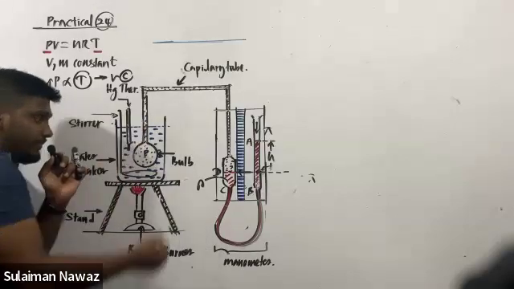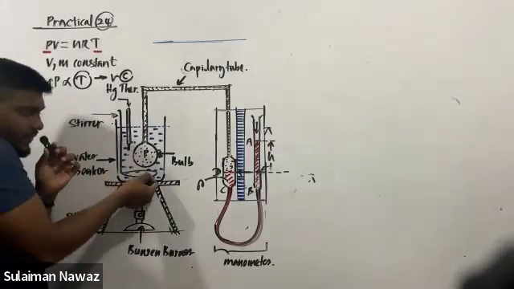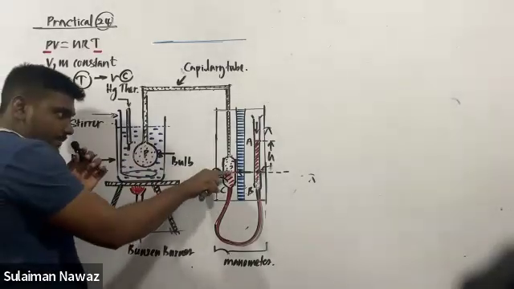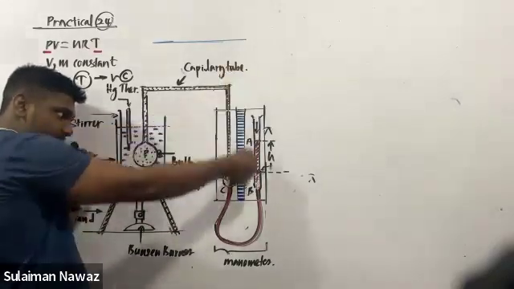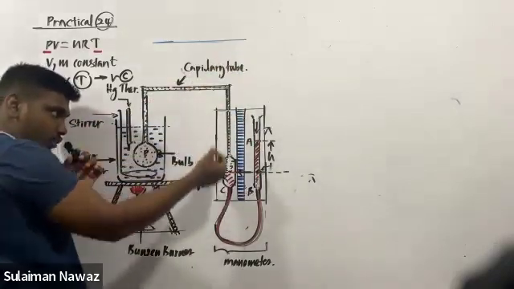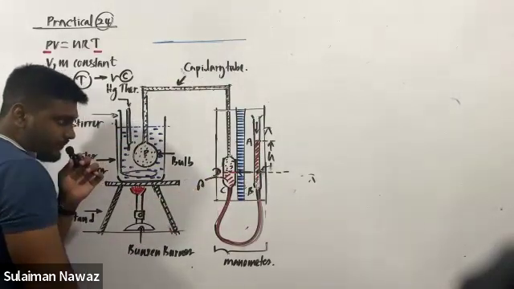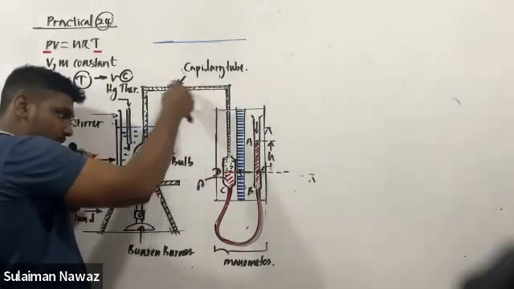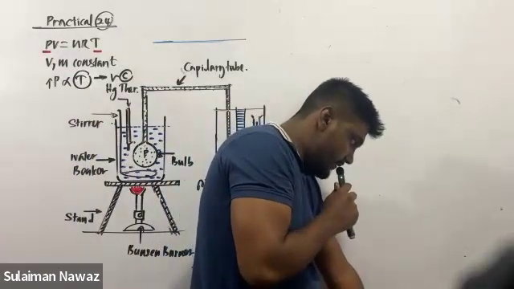Increase the temperature to 40. That is the idea. So every time you increase the temperature of the gas, what will happen? Always this mercury meniscus tries to go down. Always by moving this AB tube upwards, you want to keep your mercury meniscus at this indicator tip level. Then only you can ensure constant volume. Why are we doing this? We can ensure constant volume of the gas.